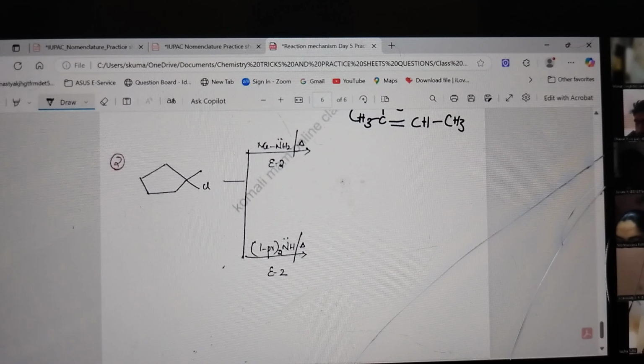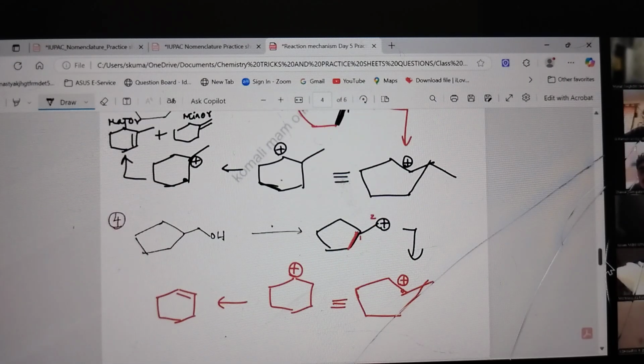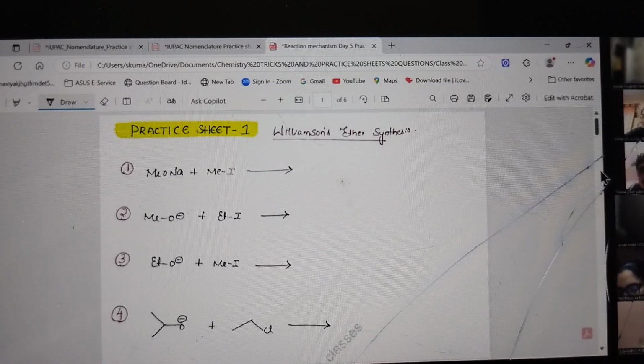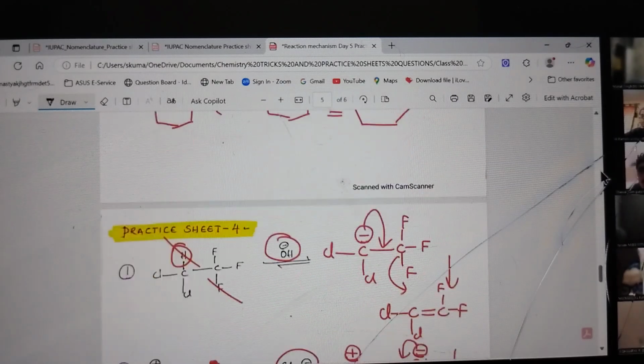Ethers are not there, but for Williamson ether synthesis, I'll be sharing a small 6-minute video clip today. What you have to do is put the 10-minute video at 1x speed as usual, or 1.5, no problem. Finish it and do our worksheet. The top exercise is there, no? Finish that and do that top worksheet. Which top worksheet? This worksheet. If any doubt is there, tomorrow I'll discuss with you all. You can ask me, ma'am, this point in the worksheet I didn't get. You have to do it.